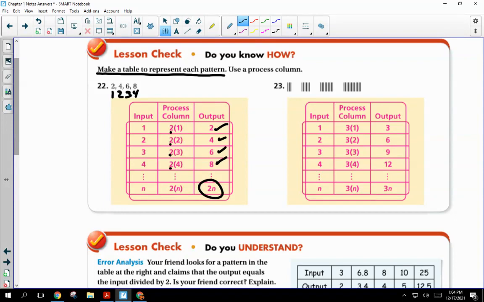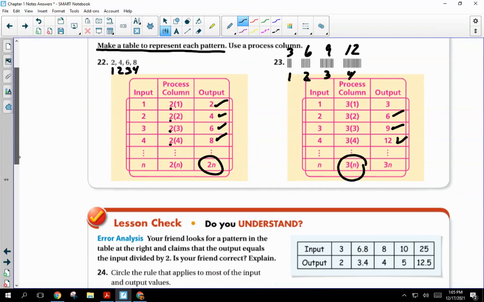Here, the same idea. The first set is 1, then 2, and then 3 and 4. That's how you have to think about these. The first set of dashes. So the first set of dashes is 3. So it's 1 times 3 is 1. I'm sorry, 1 times 3 is 3. Then the second set is 6 here. If you counted, these are 6, 9, and then 12. So you can see the pattern every single time we're increasing by 1 here, and up here we're increasing by multiplying by 3. So you have 3 times 1, 3 times 2, 3 times 3, 3 times 4, and our pattern is going to be 3n.